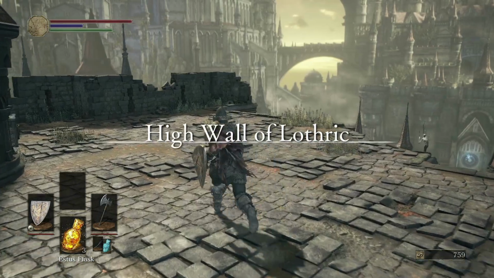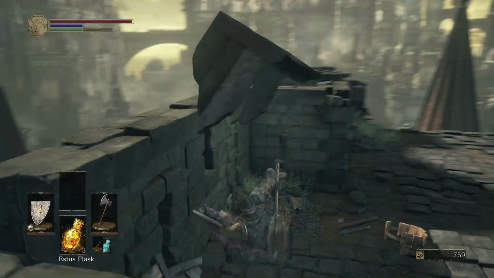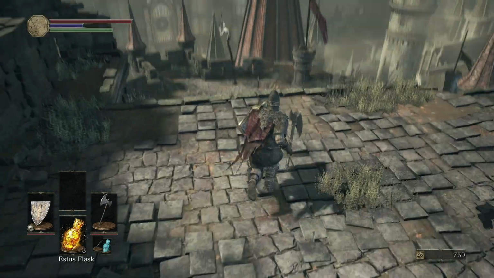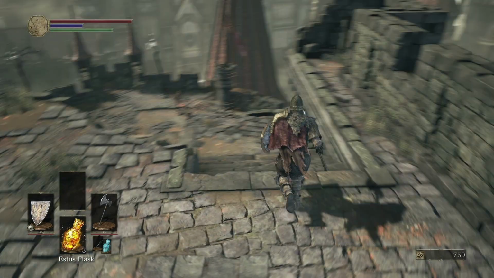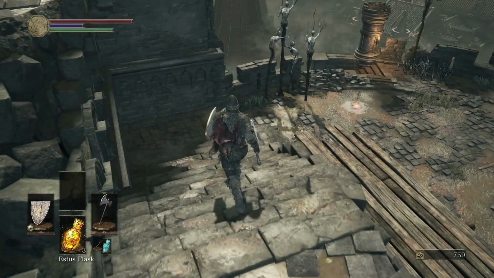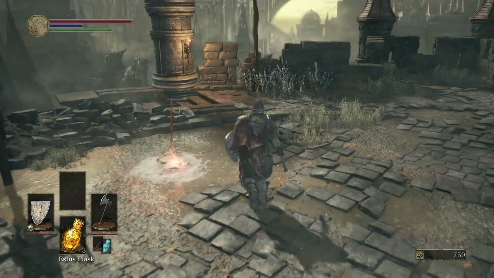High Wall of Lothric. Let's see how this plays out. It'll be fine. Good news. Do you want to know what the good news is? Yeah, go on then. Ragdoll physics are back. Yeah! I have not noticed that yet. Ooh, bonfire.